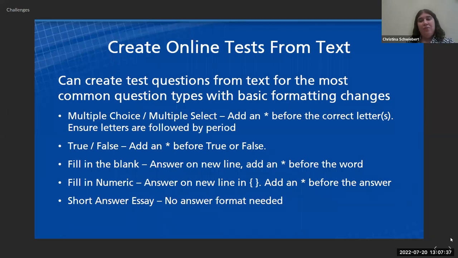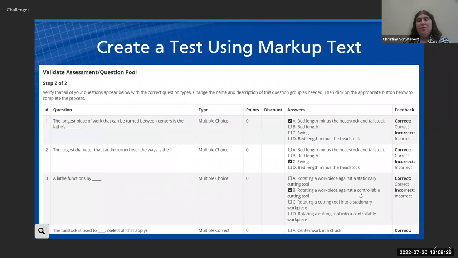So this lets you draft up a test in Word where you can just keep typing everything straight down, or in Google Docs shared with an instructor or subject matter expert, and be able to put this into Sakai so quick and easy. I know my husband uses Canvas at a school he teaches at, and Canvas has an ability to create a test from a Word document, but it has to be uploaded to a service that converts it into an XML file, and then that XML file uploaded into Canvas. So you can't see if your questions are formatted correctly until after it's converted and uploaded. Whereas the markup text option, you can preview it right there and be able to go.